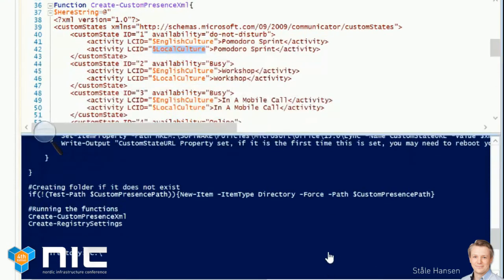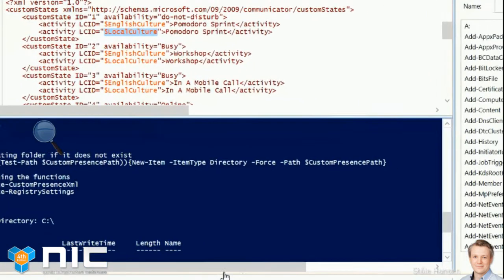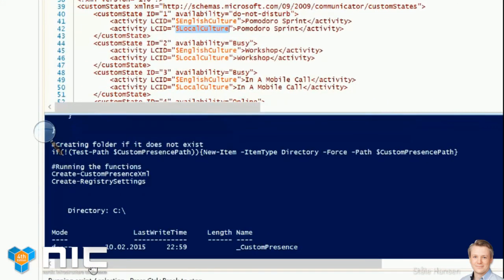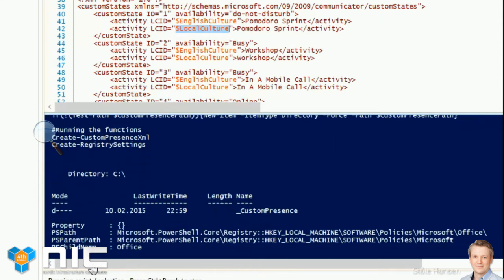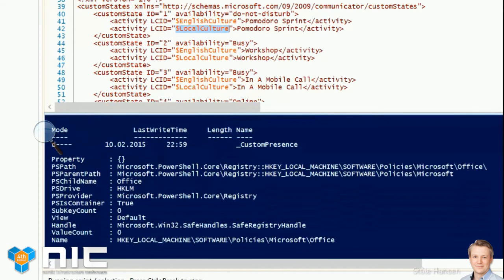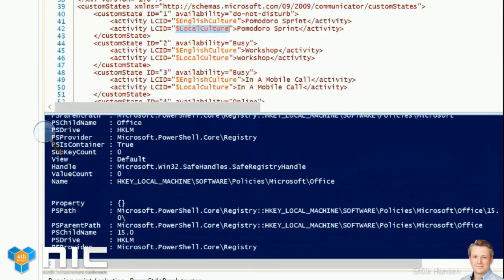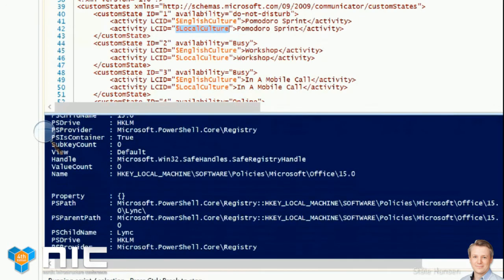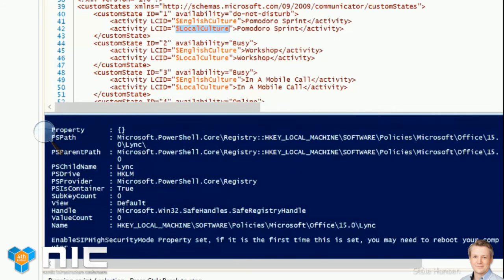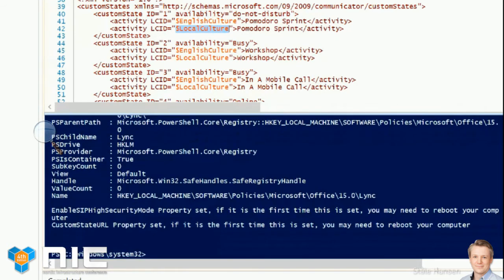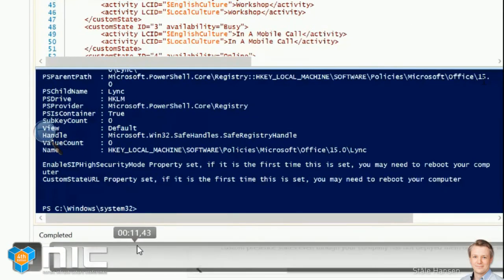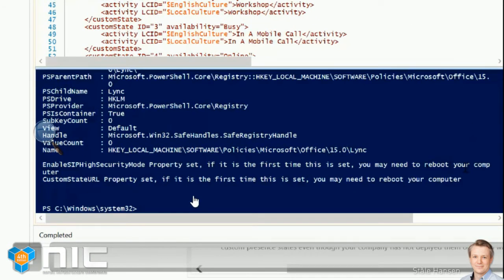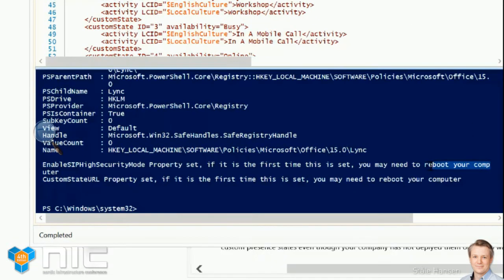By running this script, it will create the registry settings necessary to do this, and also creating a folder on your C drive called custom presence, where we store the XML file. So running the script will create all the necessary settings, and if this is the first time you've done this, you need to reboot your computer in order to have the changes take effect.